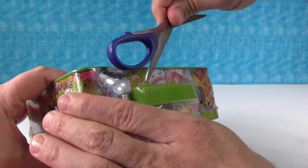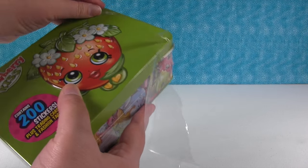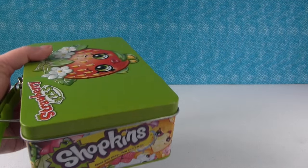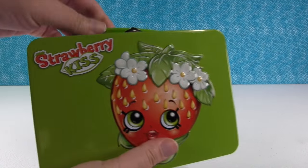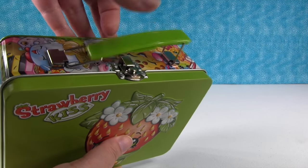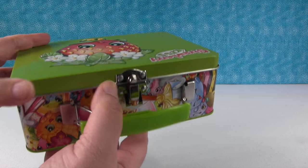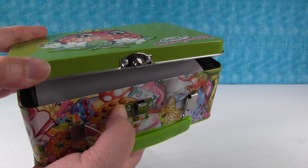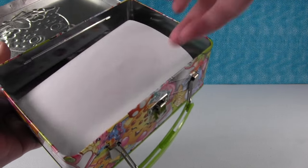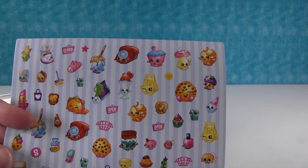We're going to check this out — Paul can slice the plastic a little bit for us. Let's open this together and see what's in it. It's a really nice heavy-duty tin and I like the way the little handle folds up and goes back down. Here's the little latch — it's got a good latch. Are you ready? Whoa, it's a white insert. Looks like we have our stickers!